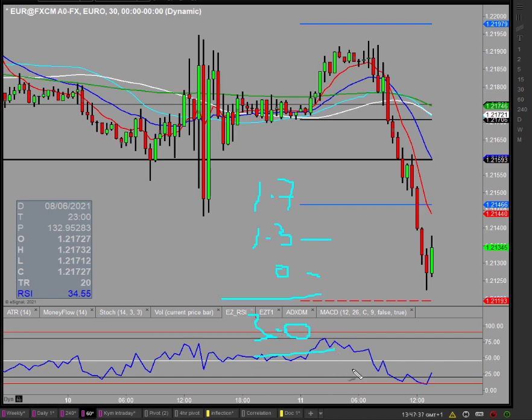So on that note, I'm going to wrap it up and be grateful. I didn't expect these markets to fall off as far as they did by any stretch of the imagination. This might still carry on southwards, this euro. I'm not going to go into fortune telling at this moment. So let's just leave it as it is, wrap it up, and take a Friday off at nearly 2 o'clock in the afternoon. It can't be bad, can it?